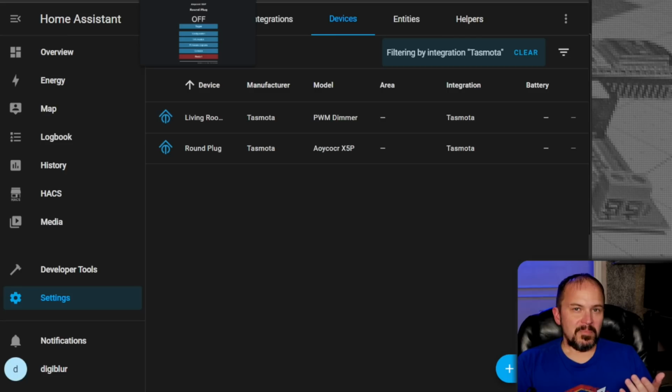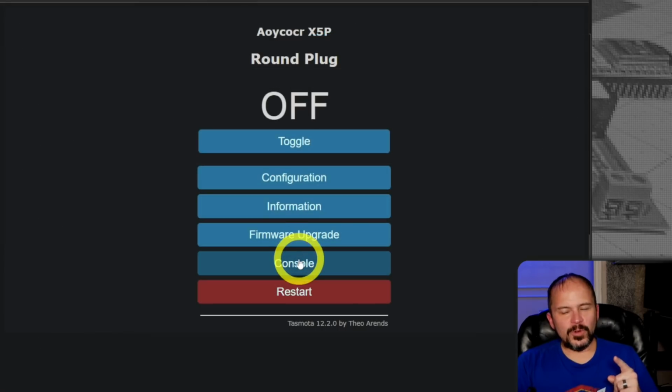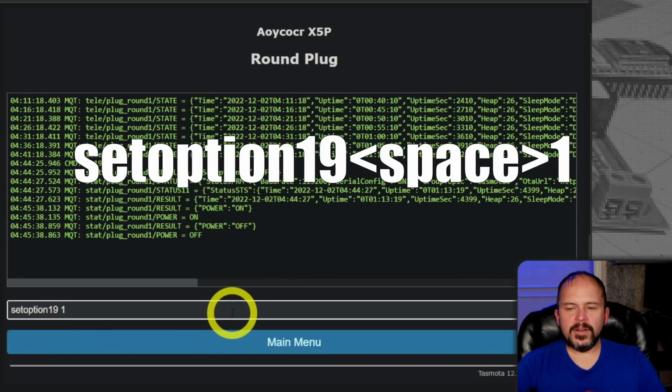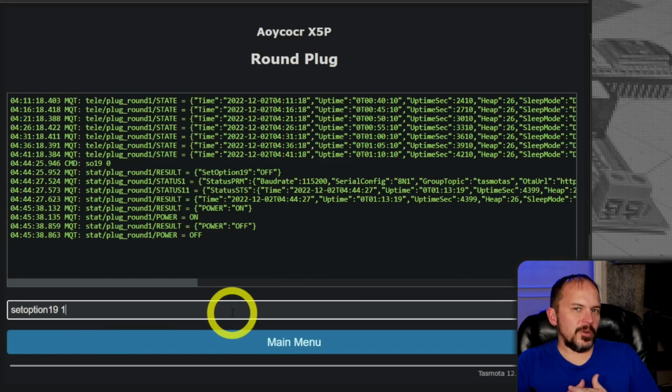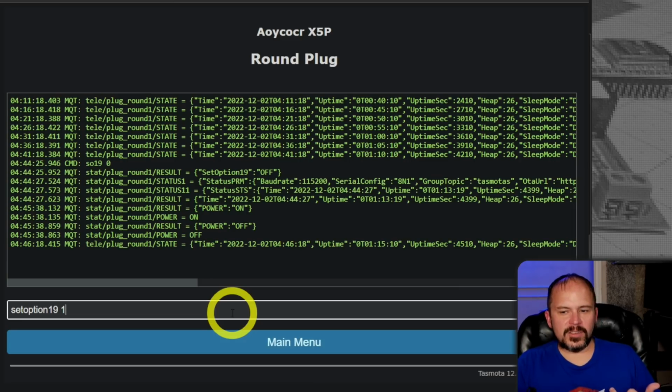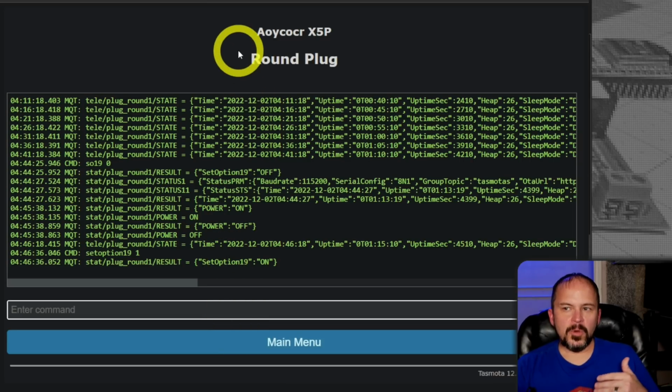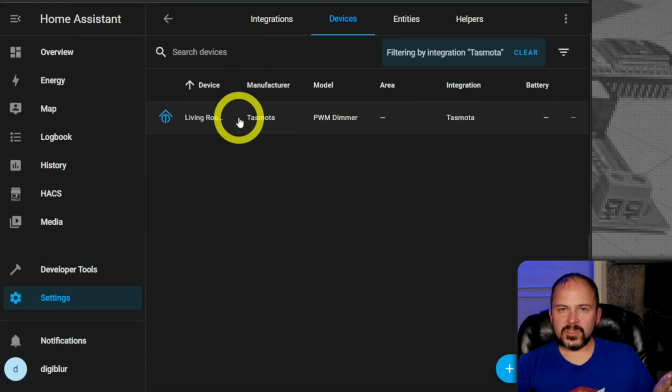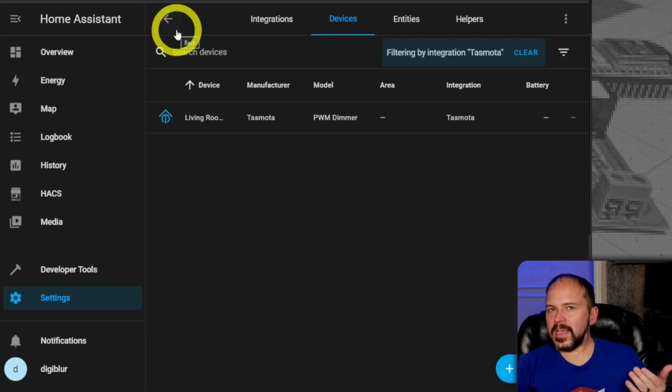Remember that SetOption, if you've been around Tasmota a while, SetOption19? Well, now that it has come in our favor somewhat, if you come in here and do SetOption19 1, that's the old auto discovery. Well, that's been removed from Tasmota. And what happens is immediately Tasmota will remove it. I didn't restart anything, didn't reboot anything, I didn't edit the video, it just took it right out. So you've hidden that device from Home Assistant and you won't have it in there.